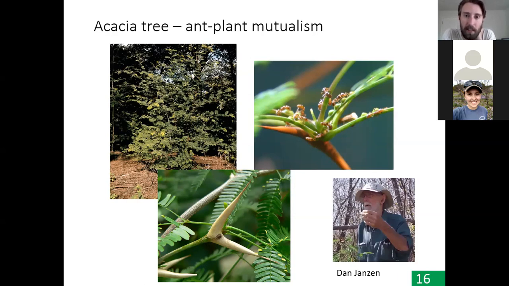The plant is also attracting ants with things called extrafloral nectaries. These are places where the plant is producing nectar outside of the flowers. And so the ants are getting housing and a little bit of nutrition by living on the plants. In exchange, the plant is getting defense from herbivores. There are all these little herbivorous insects, and even mammals, that would come and eat the leaves of this acacia tree. And when the ants realize that the tree is being attacked by something, they will actually attack the herbivore that's eating the acacia tree. And so the acacia is getting herbivory defense, whereas the ants are getting housing and food from this interaction. Yeah, another famous mutualism. This guy Dan Janzen has done a lot of work with this system. If you're interested, you can look up papers by him.